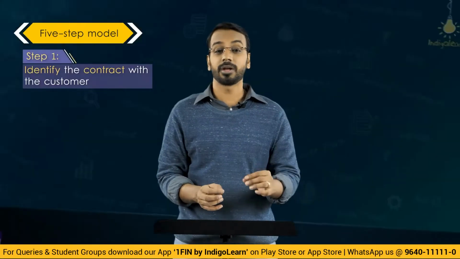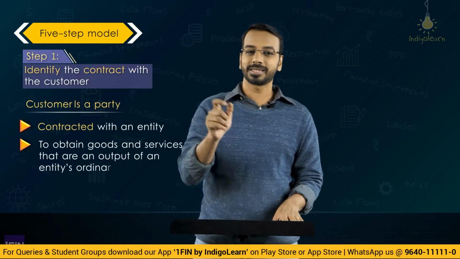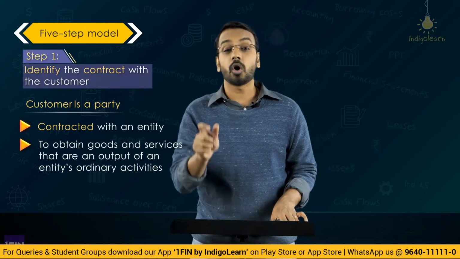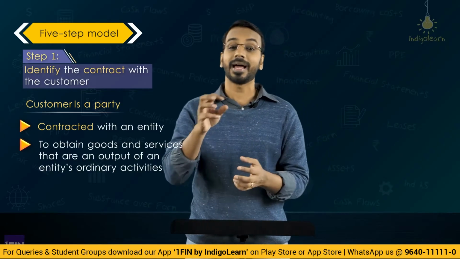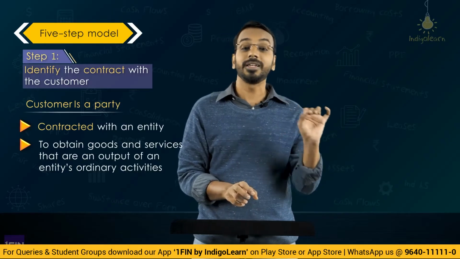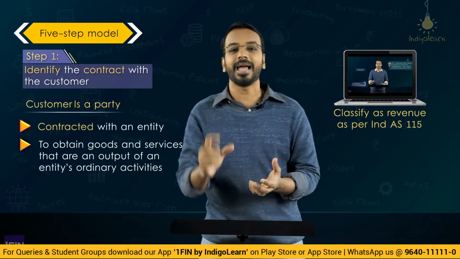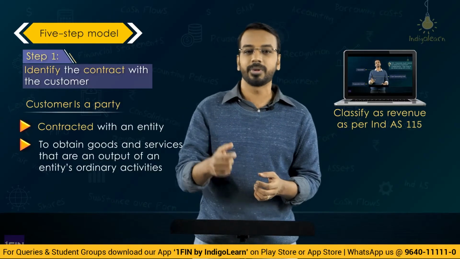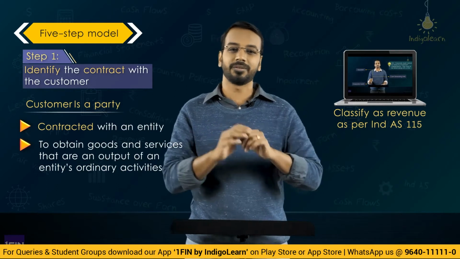A customer is someone who has entered into a contract with the entity to obtain goods and services which are the output of ordinary activities of the entity. What does that mean? The customer has to purchase goods and services which are the output of the ordinary activities. What is the ordinary activity for Indigolearn? To create content and sell content. Is selling an old camera or old laptop, is that ordinary activity for Indigolearn? That is not ordinary activity for Indigolearn.